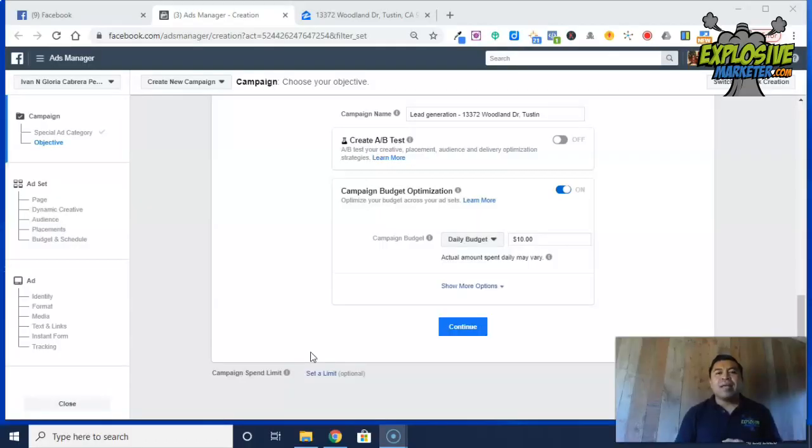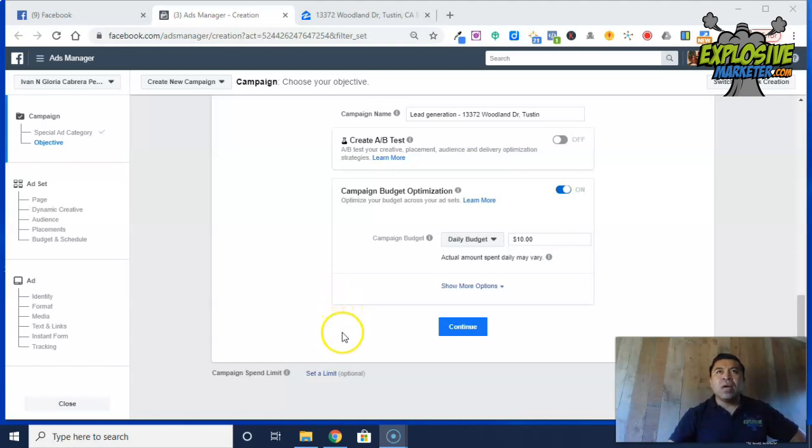Okay, so let's get right into it. This is module number 3. In module number 3, I'm going to show you how to create your targeting audience and who you're going to target your ad to, so that your ad is shown only to the highest potential home buyers available.